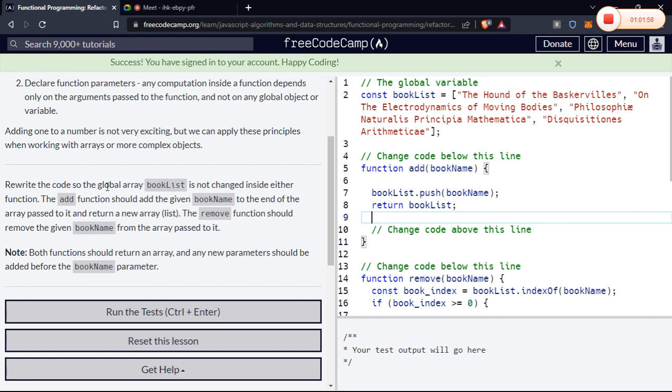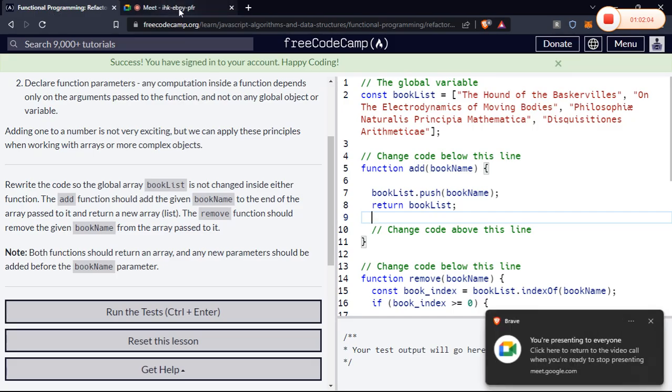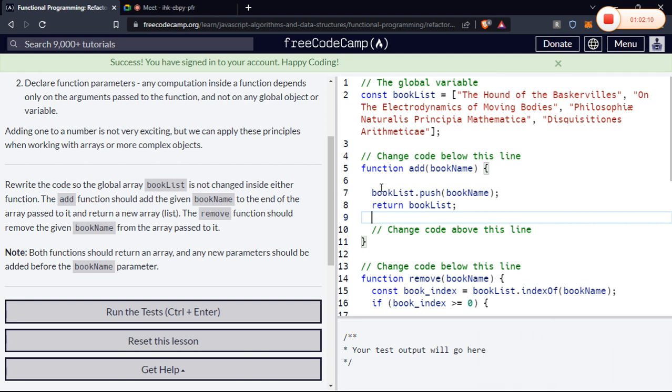Okay, so you're doing the add. Okay, Olumide, is that you? Okay. So you do the add and then Lydia will do the remove. So you said we should do what? I should create inside the function or outside the function. So let empty array equals to empty.